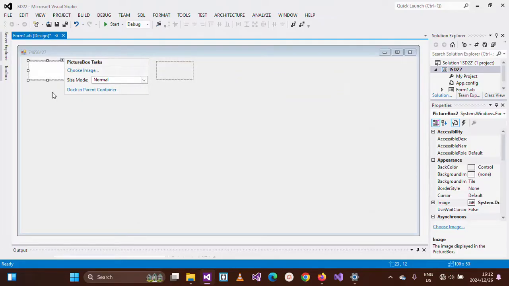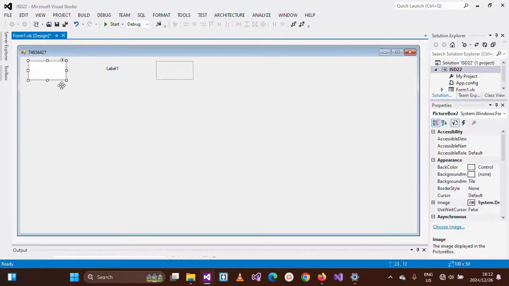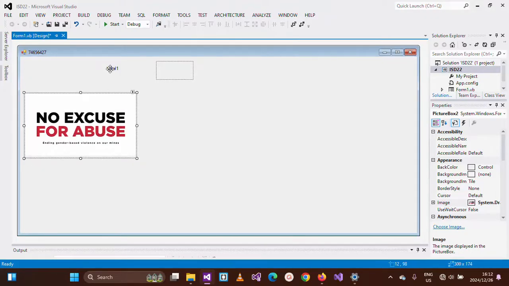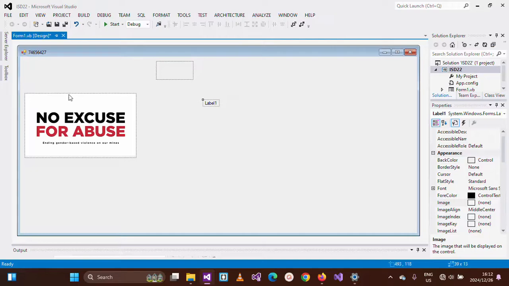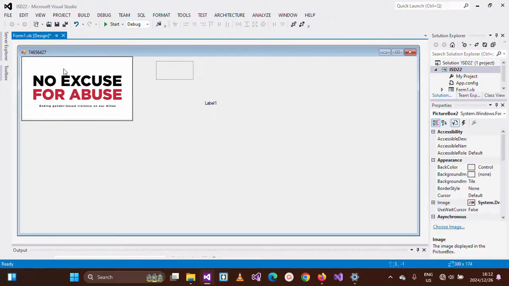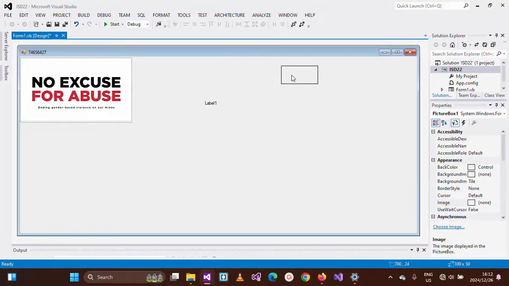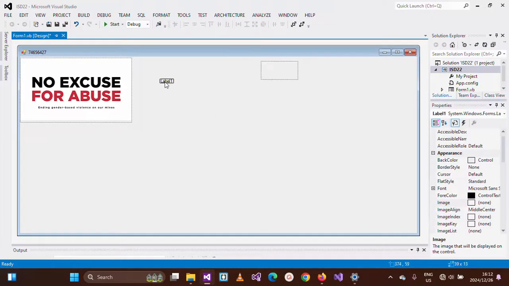Awesome. Now after clicking it, if you look here and it's not looking like what it was, then you refine until it looks like it. Okay, it looks like this, right? Now let me just remove this label of mine so that this picture box can be seen properly here. There we go. And then I put the label here.